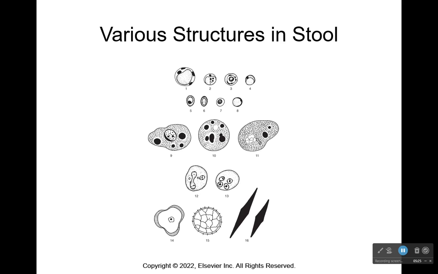You can see those shapes. You can see vegetable shapes. So our stool is full of all of that breakdown of food. So you're going to see all sorts of things. A lot of things, these are round. You could confuse it with a parasite. So there's all sorts of debris and junk, and I do have pictures of those.